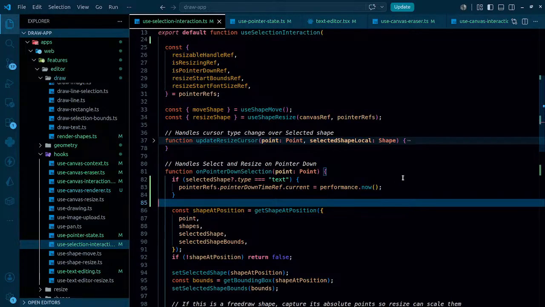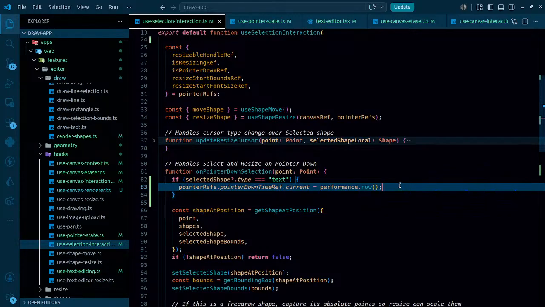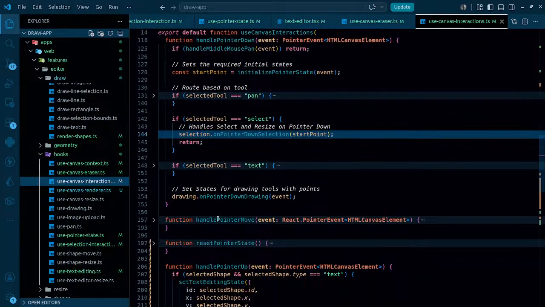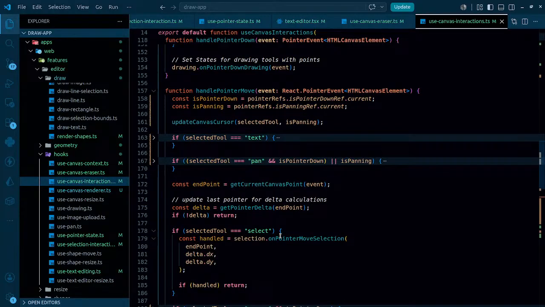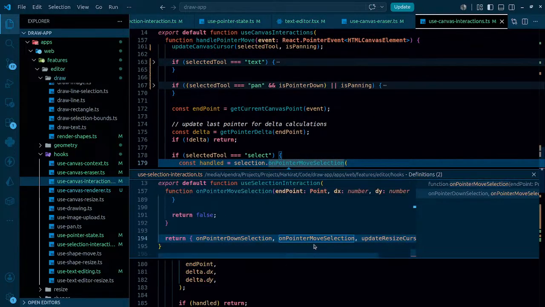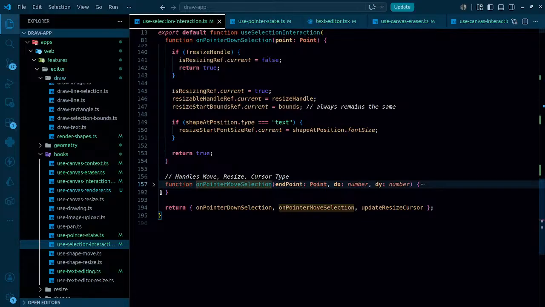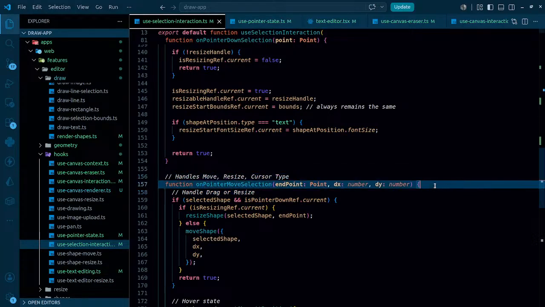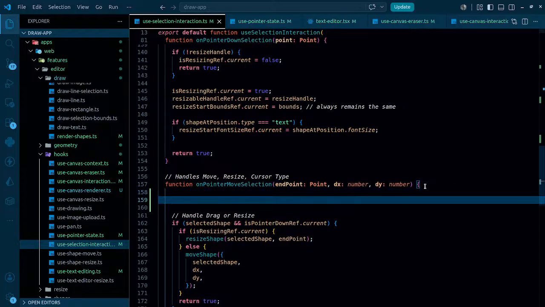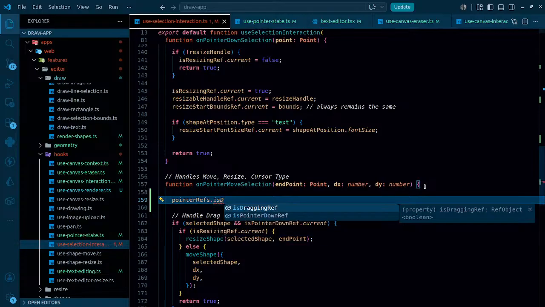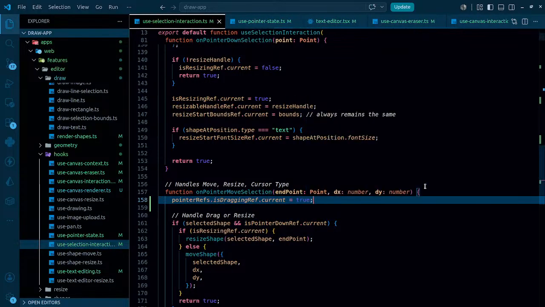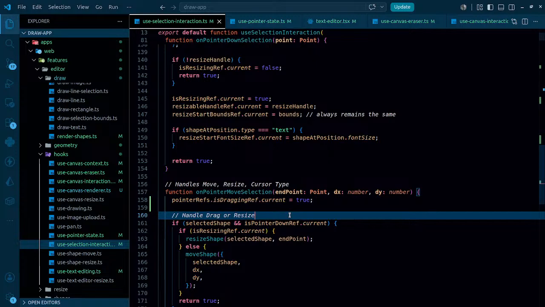So if the type is text, then of course the performance is gonna be here. And apart from this particular thing, whenever we move the shape, so in that case interactions. And moving the shape, whenever we just simply select, right, so move can only happen whenever we select the shape. So on pointer move selection, that will automatically be true. That's simple as that. So what is the next thing?